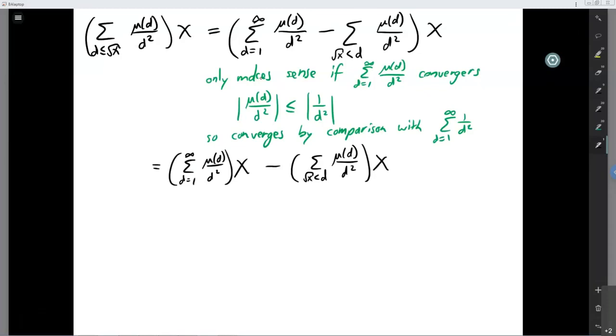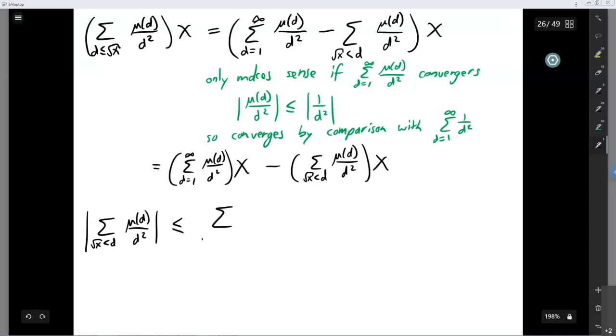To complete the proof, we would also have to show that this tail series belongs to the error term. So this is another place where Abel summation is going to be useful for us. Let's look at this series. Since we're trying to show that this belongs to the error term, we don't need to worry about the exact value of the series. We can just look at an upper bound. I'll bound it above by the tail of the P series.